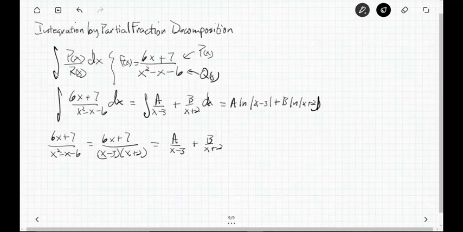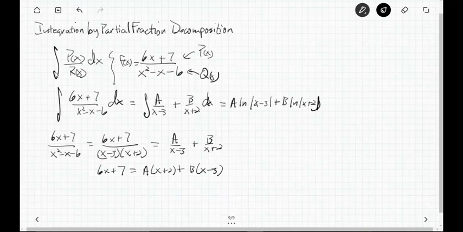I can bust this thing up because I know that the sum of fractions creates a common denominator, and the numerator is a linear combination, in this case, of those numerators. So remember how this works? I multiply through by the common denominator, which is x minus 3 times x plus 2. Some of what I'm going to do, because I griped about this in pre-calc, is going to seem a little illegal mathematically speaking, but just bear with me for a sec. I get 6x plus 7 equals a times x plus 2 plus b times x minus 3.